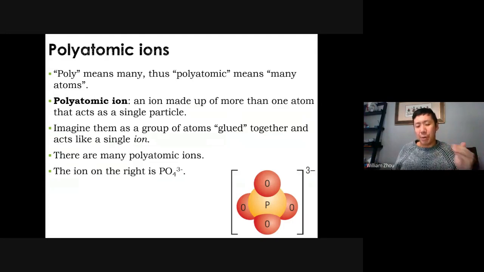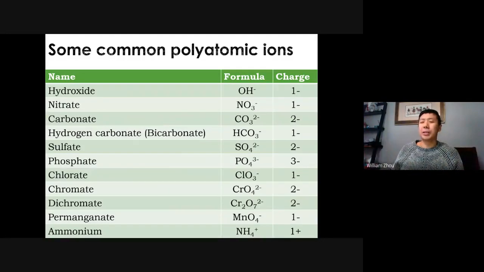There are many polyatomic ions. There are so many that I'm not going to list them all because it wouldn't fit on this page. So I picked a few that are more common than the rest of them. So the names are on the left, the chemical formulas are in the second column, and their charge. So you would have to memorize these. You have to memorize the names, memorize the formula, and memorize the charge if you're in school during my period. Okay, I had to memorize these straight up. I wasn't given any cheat sheet on the test. If you don't know what phosphate is, well, that's too bad, isn't it?